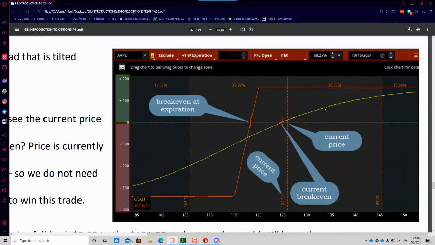Just keep in mind that that yellow line is an approximation between the bid and the ask of multiple contracts in a spread. So it is not perfect. It is not accurate. It is a visual representation of your trade. Do not ever rely on a risk graph to tell you exactly how much you made or lost to the penny, because it is never designed for that.